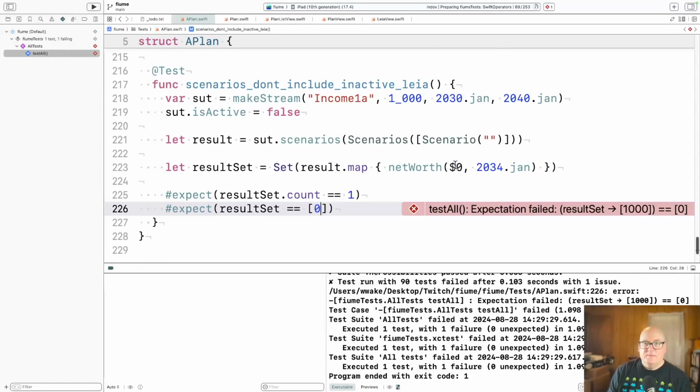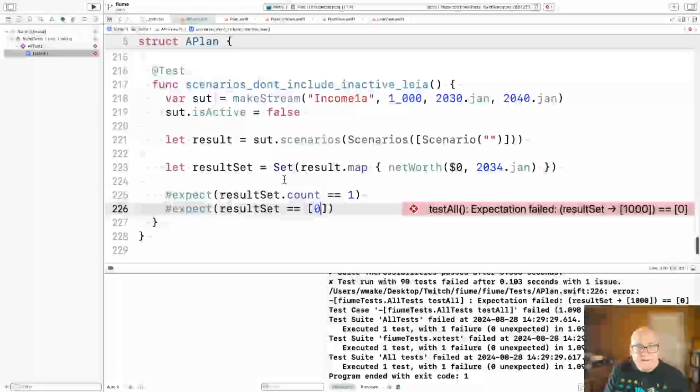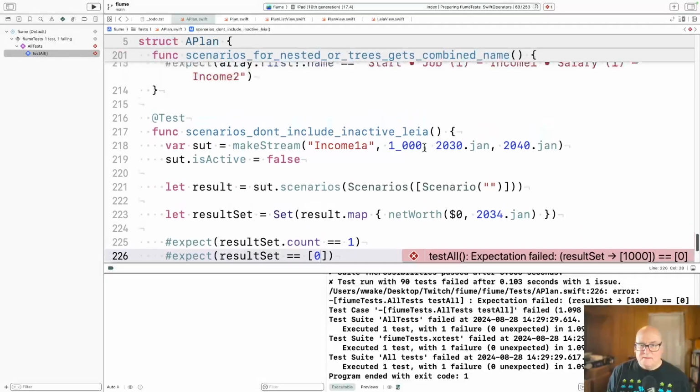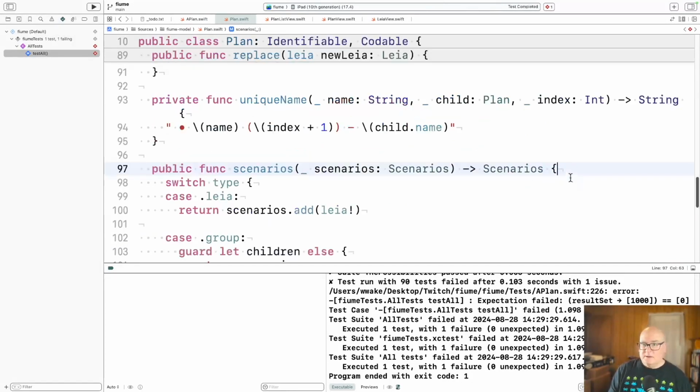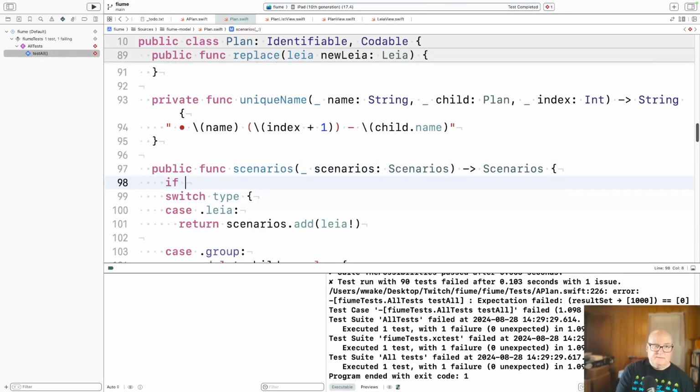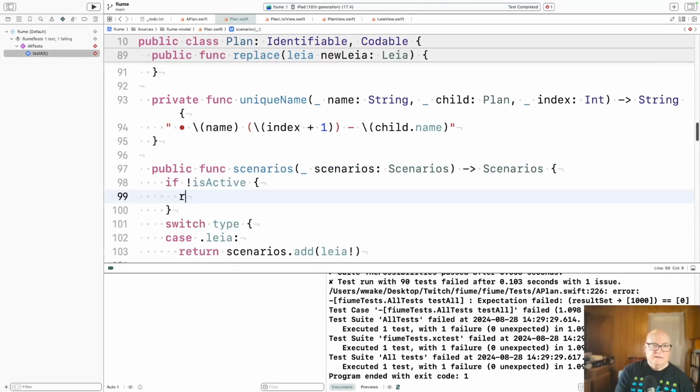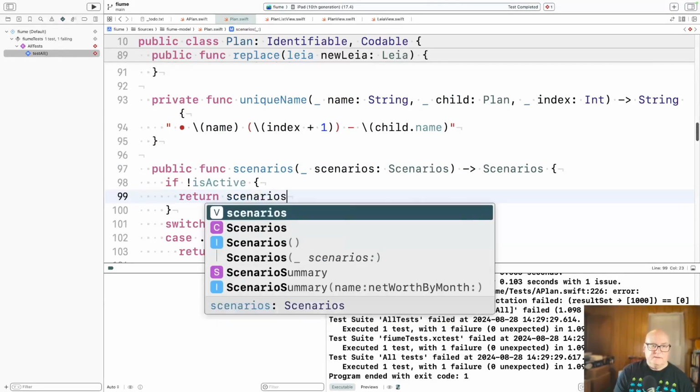I'm not sure. I guess we're only looking at that range. Okay. Well, but what I'm going to do is, if not is active, return scenarios.